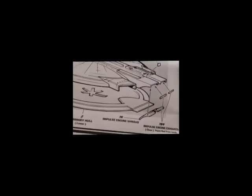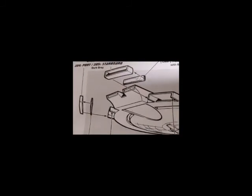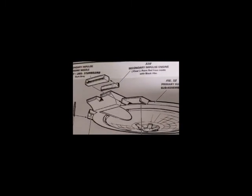But that's strange, because if you take a look at the 2500 scale Enterprise B, I am absolutely certain those impulse engine slots are not so small. Look, they're bigger. And you know, I'm going to check the Enterprise B kit for a minute. No, the Enterprise B impulse engines look to be just as small as the other ones. And the big ones, there's the big ones. But the housing is separate. How interesting. Oh, I see. You have to put the impulse engine in the housing from the back and then attach it to the hull. Okay, interesting. Well, that's good to know.